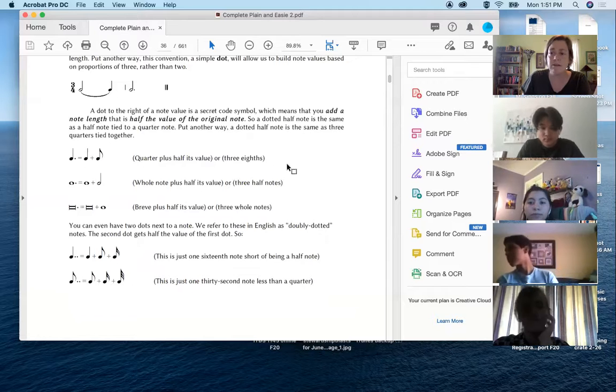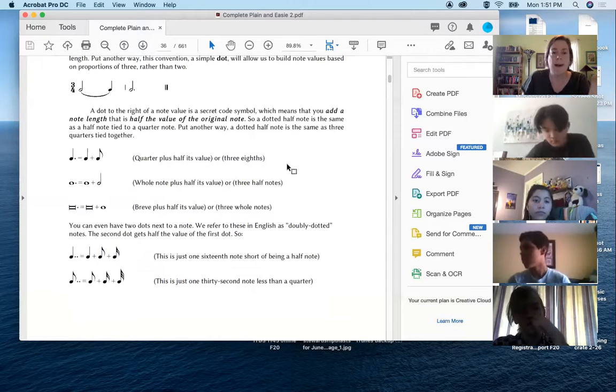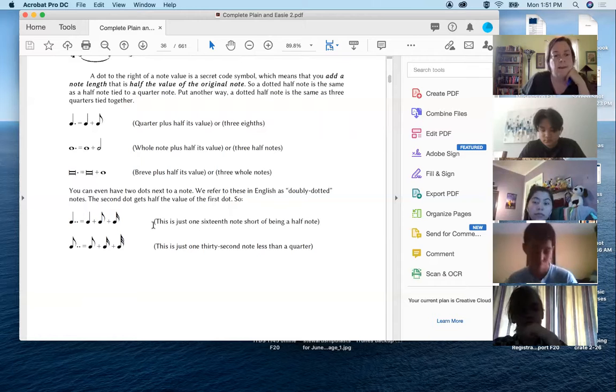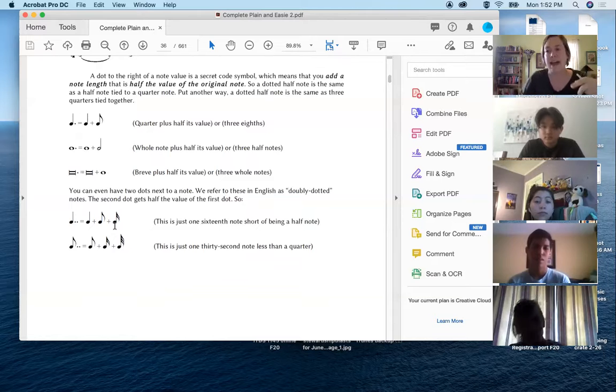Okay, that part is pretty normal for most everybody, pretty comfortable with that, I would think. And the doubly dotted thing, I would guess that maybe that is reserved for those of us who have played lots of marches. As instrumentalists, we see this as a shorthand method. Adding a dot adds half of the half. So a doubly dotted quarter note is a quarter plus an eighth plus a 16th. That means, as I say, it's almost a half note. It's 1/16 short of being a half note.